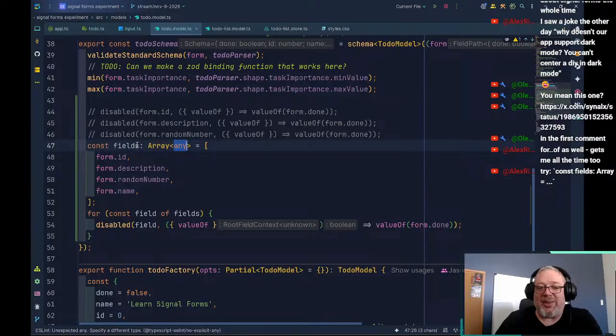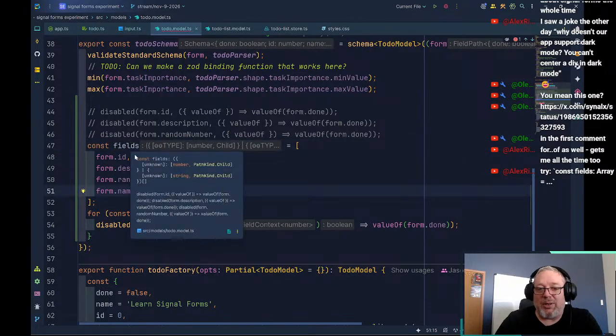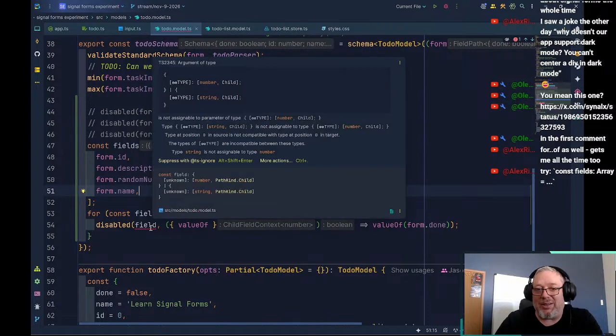And we saw that because as soon as we take this array any off, you know, the type is more proper. So we're getting an object of this number child, right?